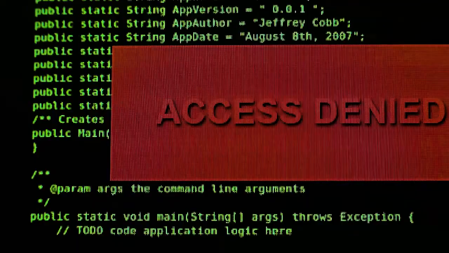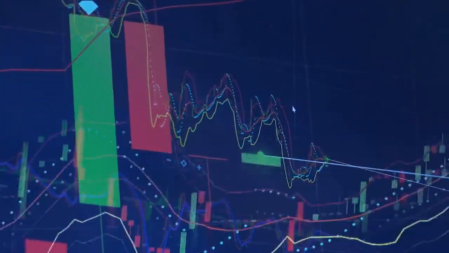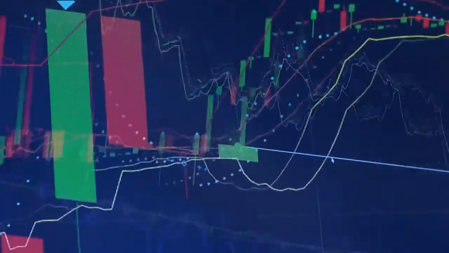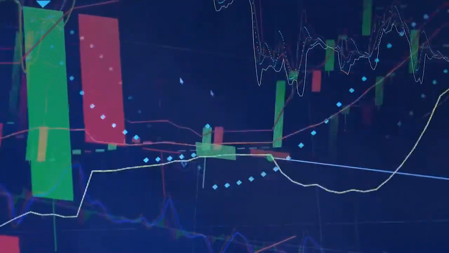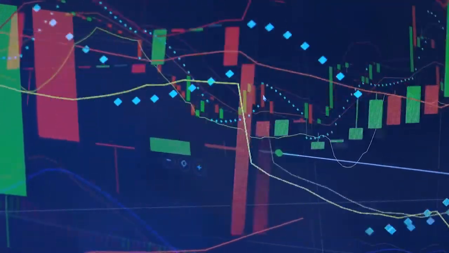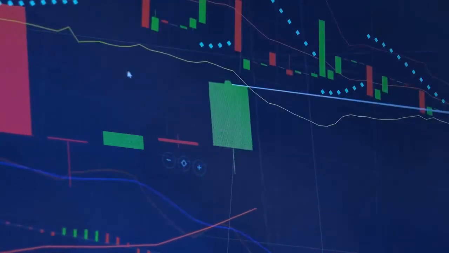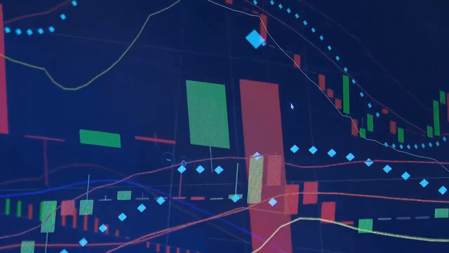The app supports diversified portfolios, including stocks, ETFs, and crypto in some regions. It's especially useful for tech-savvy investors who understand algorithmic strategies and want to implement them without manually executing every trade. But if you're new to investing or unsure about risk management, Composer may feel overwhelming.